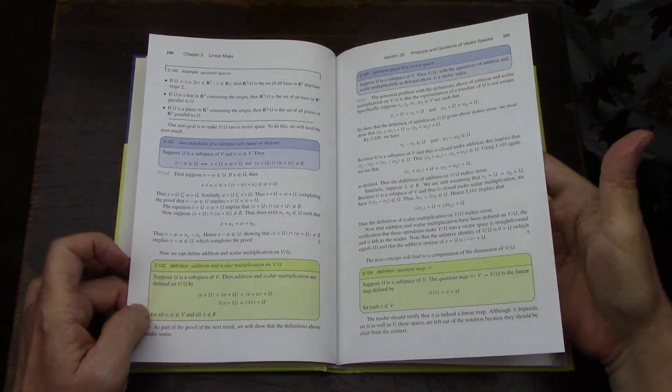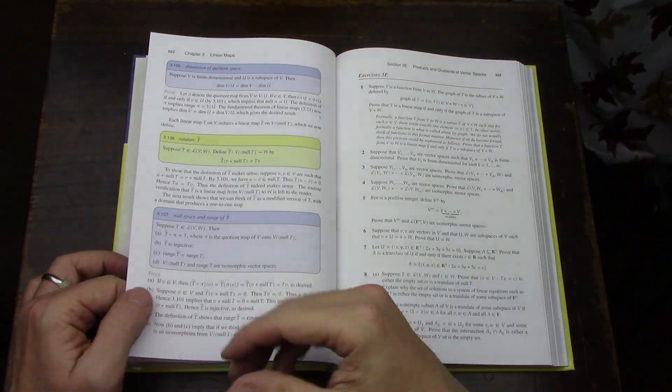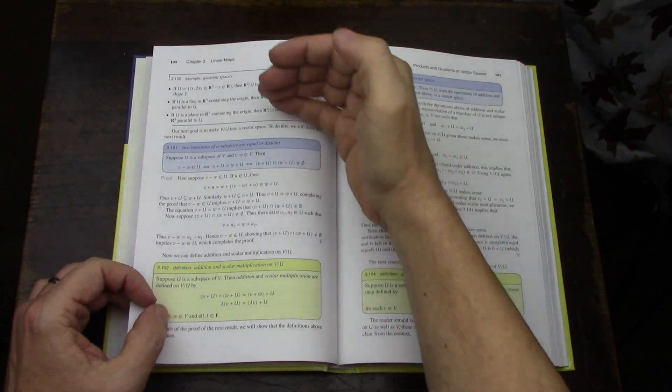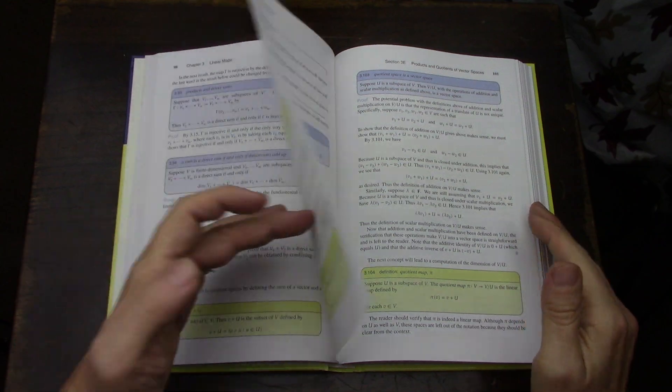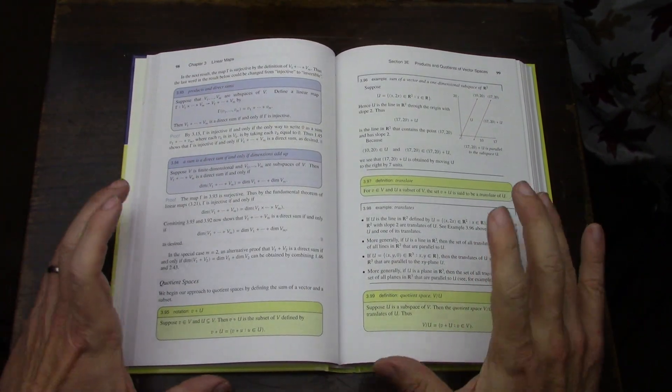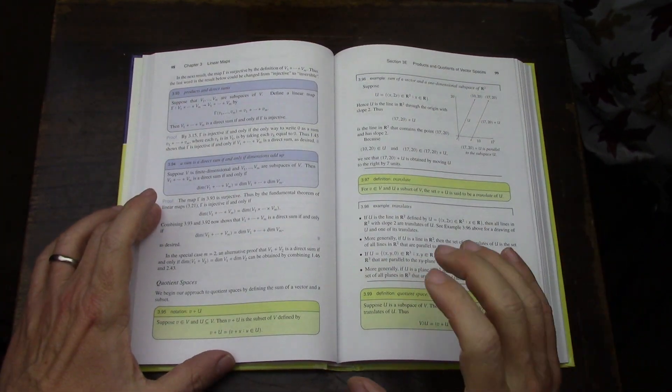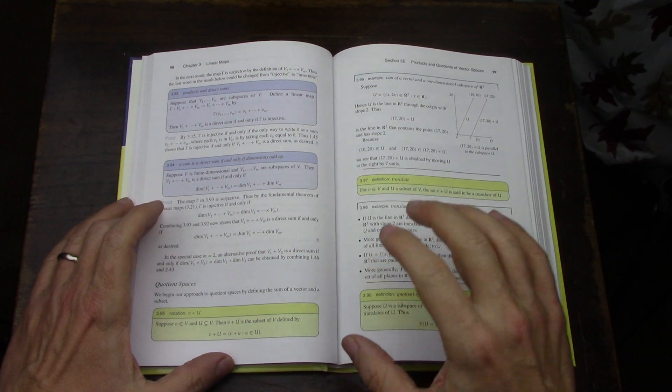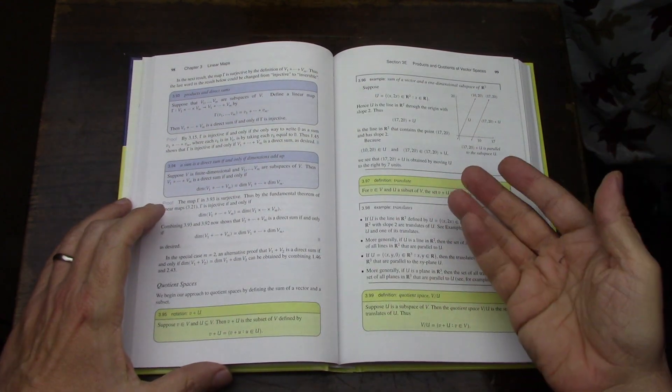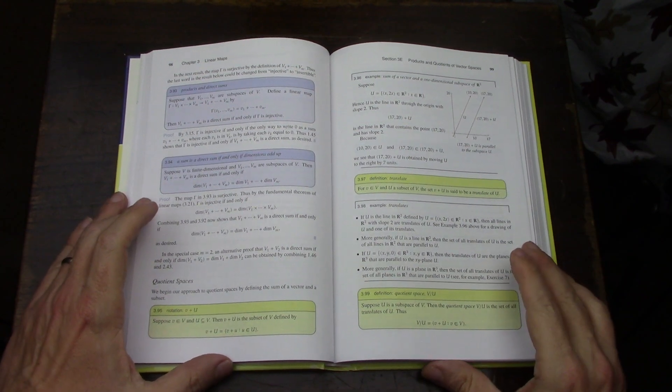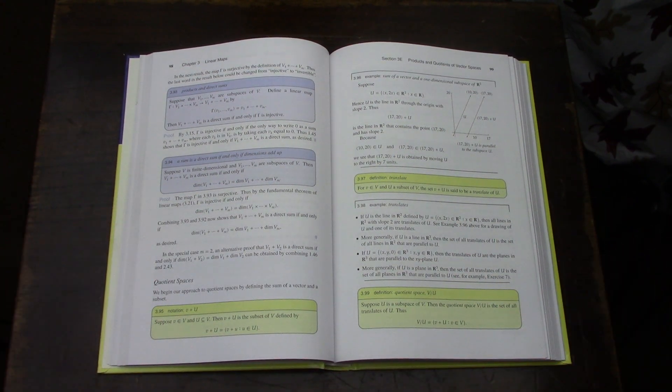But there was more, Axler had even more for quotient spaces that I did not read these pages because since I'm going to read it later I just wanted to keep going, I don't want to get too sidetracked. But basically between these three books what I've shown, there's enough for somebody to understand cosets, also called translates, and quotient spaces to be used in advanced linear algebra.